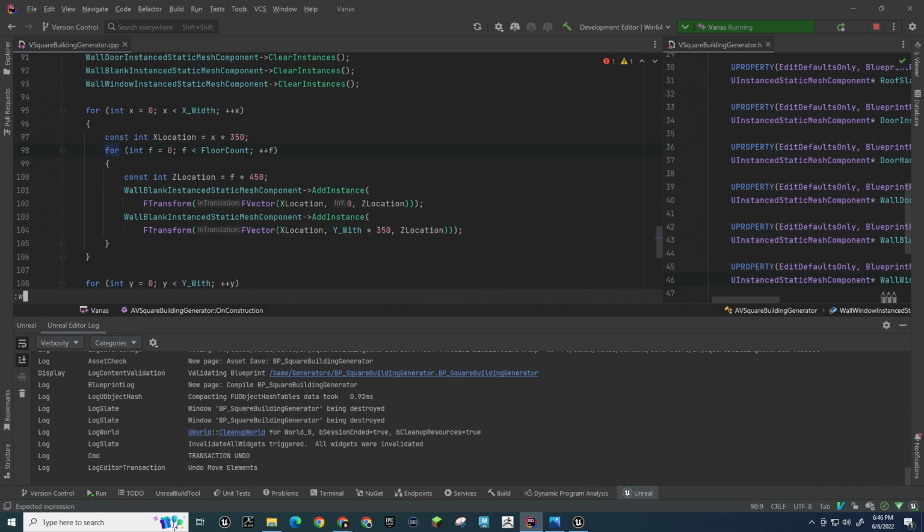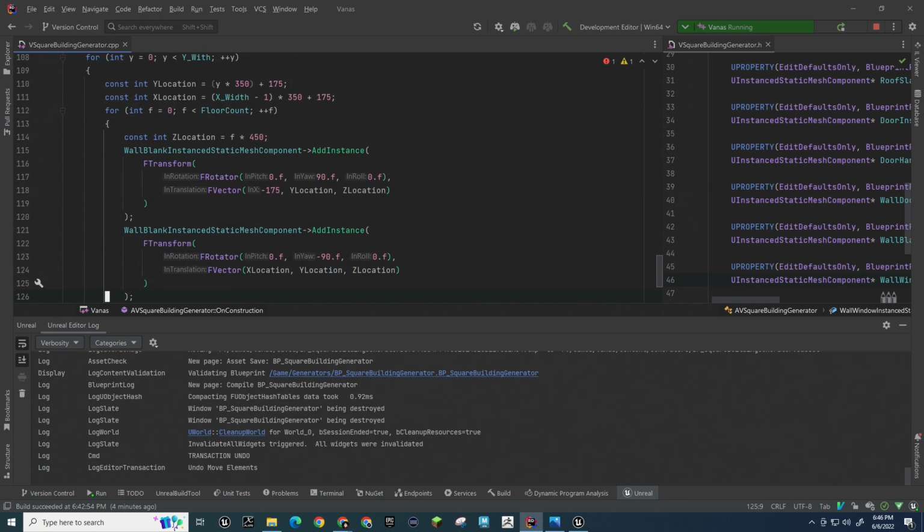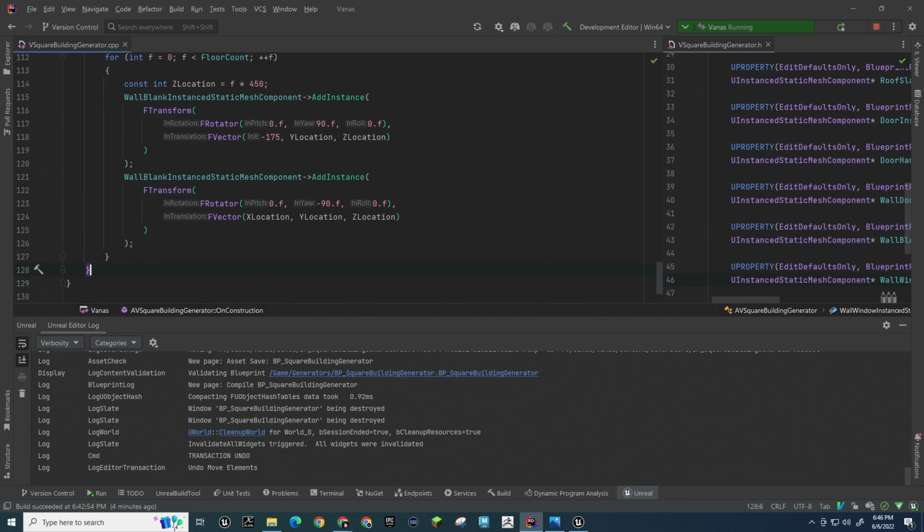No, I'll have to do the roof as its own here because that'll have to be dependent on the X, Y, and Z coordinates.